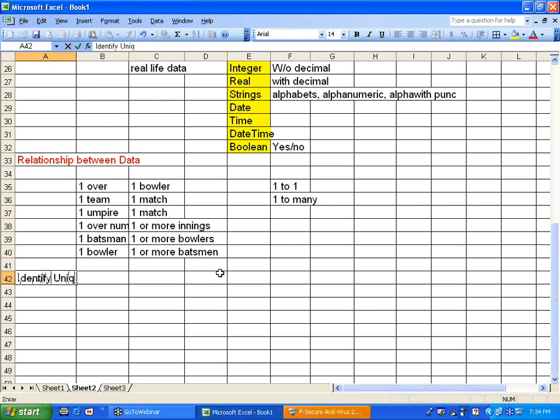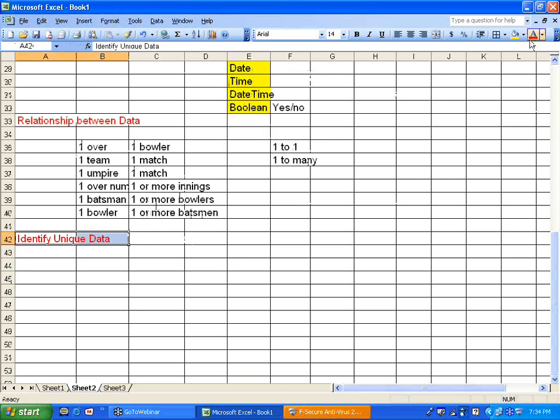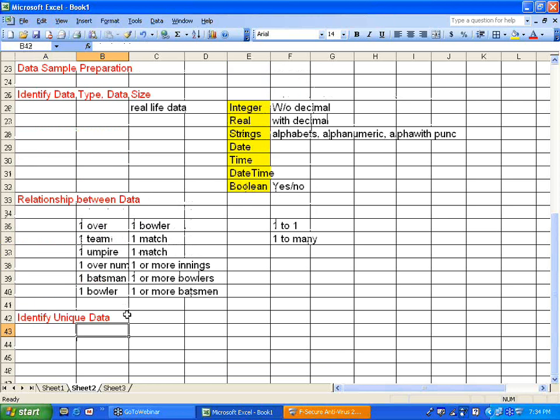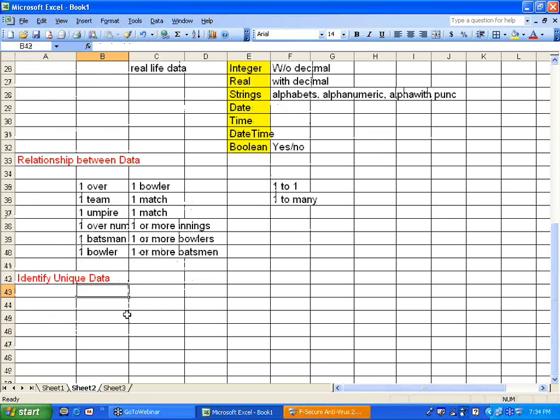The next part, on the same relationship between data, is to identify unique data. This is another relationship that you have to find out. Again, it's not strictly a relationship; I would say this is data uniqueness. Unique means it does not repeat in the system.